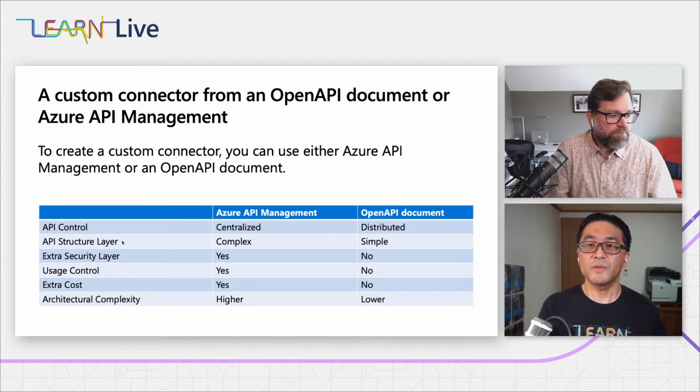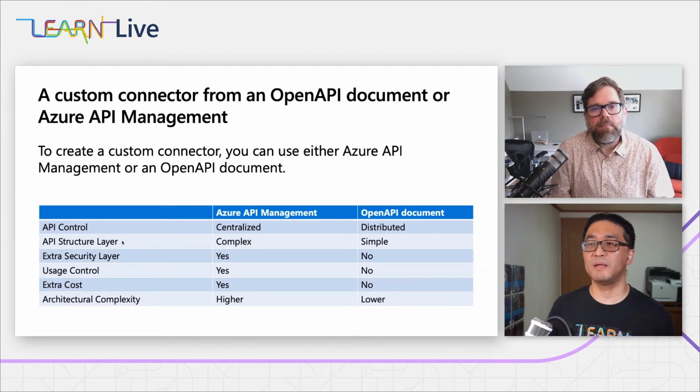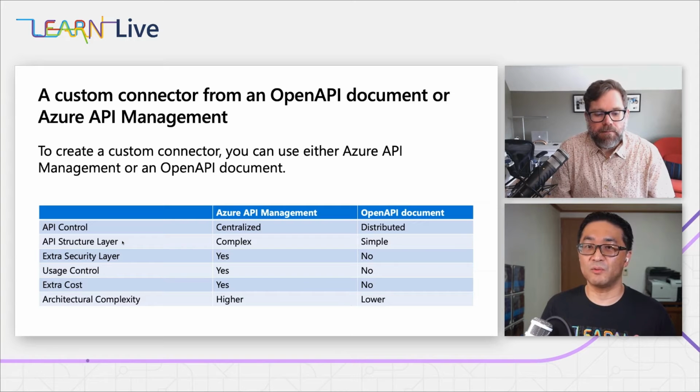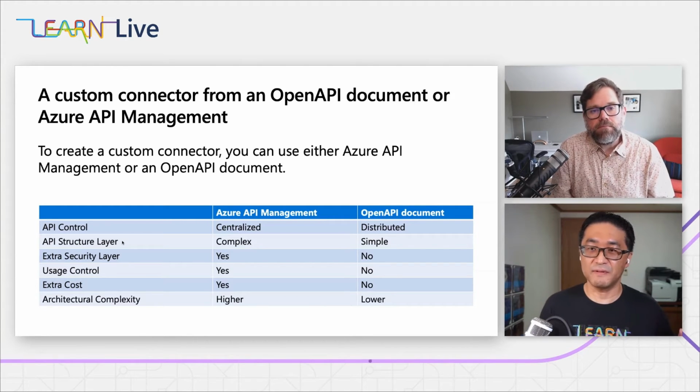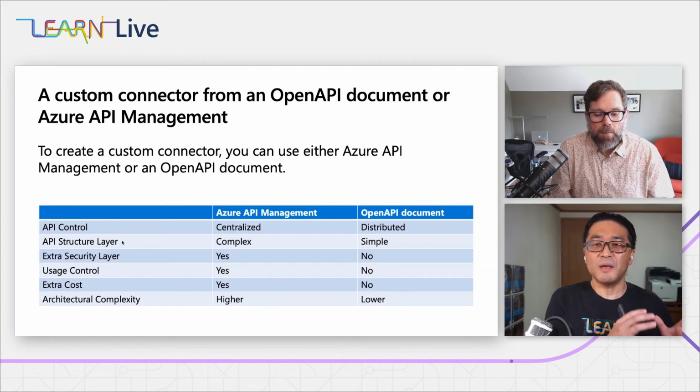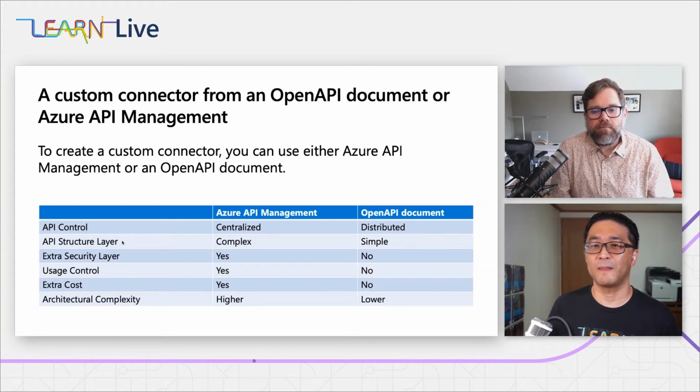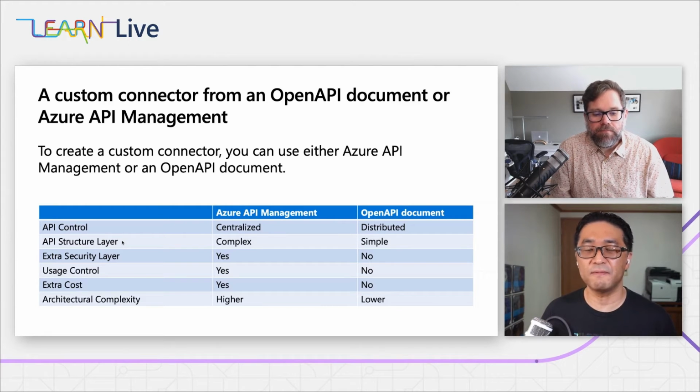Sure. So from the custom connector perspective, what are the differences between Azure API Management and an Open API document? Let's briefly compare them. API Management contains a centralized set of different APIs, therefore you can create a custom connector from one of them. On the other hand, an Open API document belongs to one specific API application, so you can create a custom connector only from that.